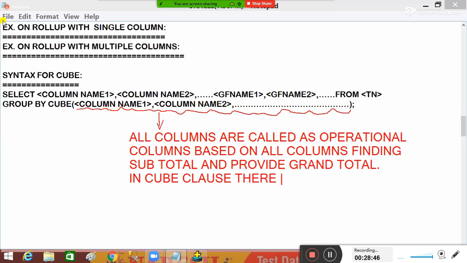So that means in the cube clause there are no supporting columns. However many columns you pass here, for each and every column it finds the subtotal, and finally produces the grand total.